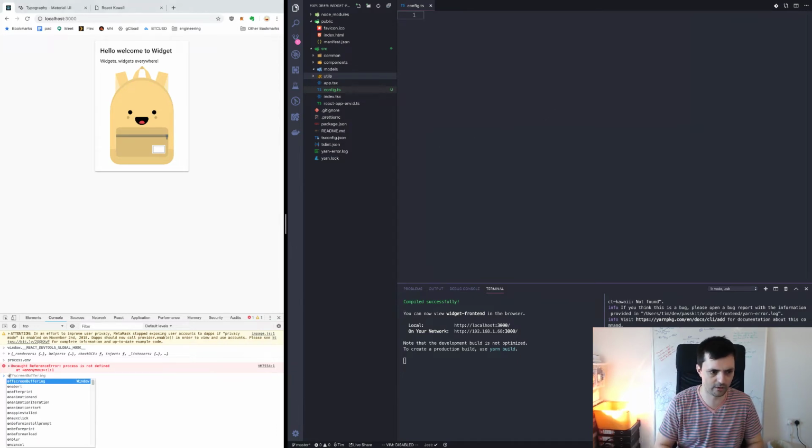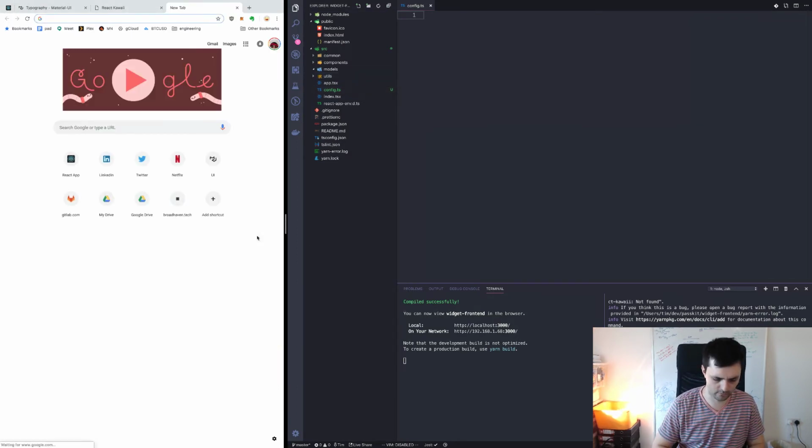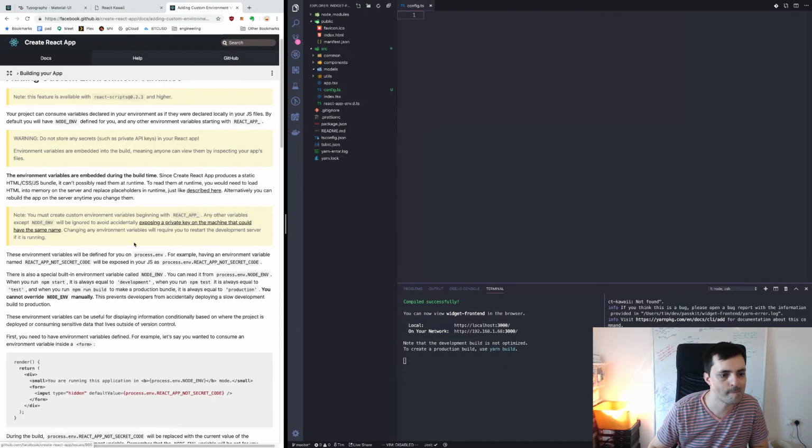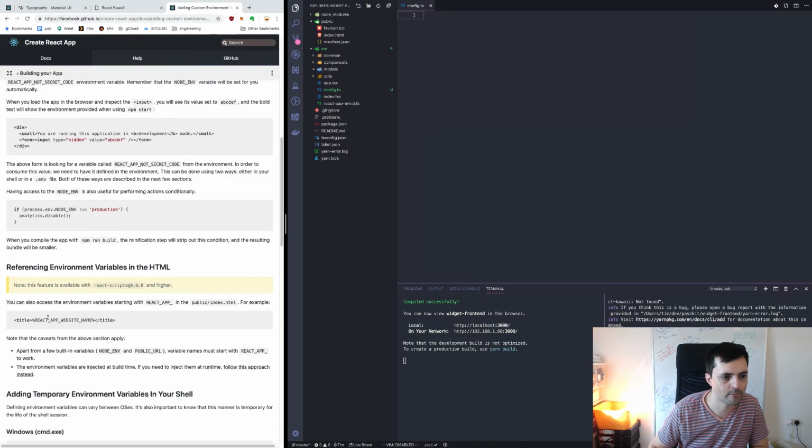So I think you can actually go process dot, is it React app? Hold on, I don't use it very often. Yeah, so REACT_APP is kind of the global variable prefix you can use. The problem is, typically when you want to read things in the process environment, it's when it's sensitive. If it's not sensitive, then having this big long line of environment variables appended to the line when you do the build becomes a bit clunky.